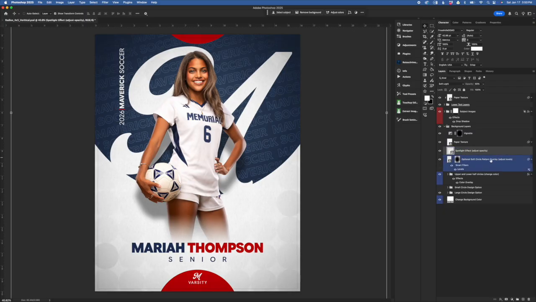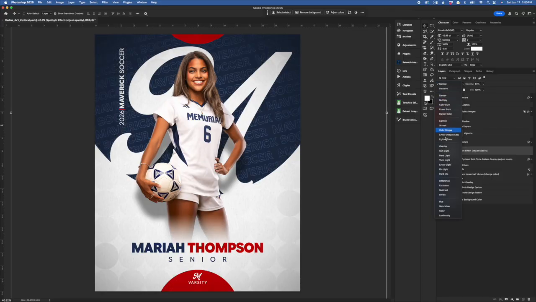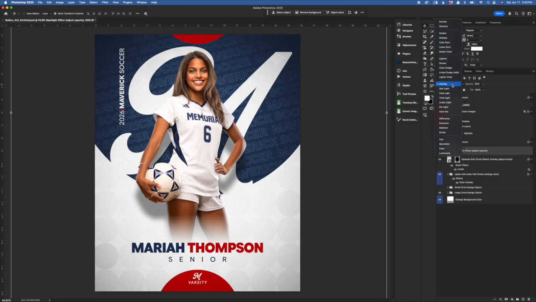Next, we have our spotlight effect. So basically, this is a soft, round, let's see, I'll show you. I'm going to go to normal and 100%, and that's what it looks like. So we'll get it back down to 50%. Yeah, 50% opacity, and I have it set to soft light. But depending on the color you have back there, you may want to see what it looks like with overlay. You can hardly tell on this one, but some colors you can tell quite a bit.